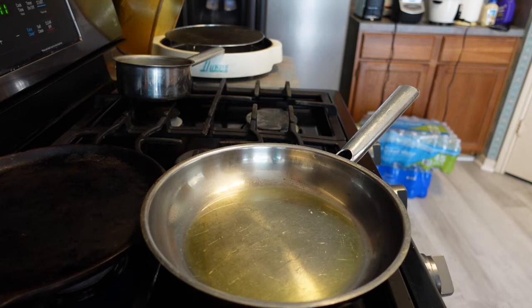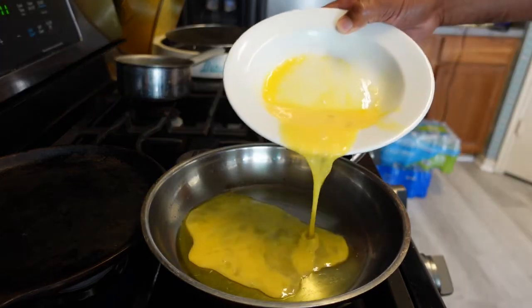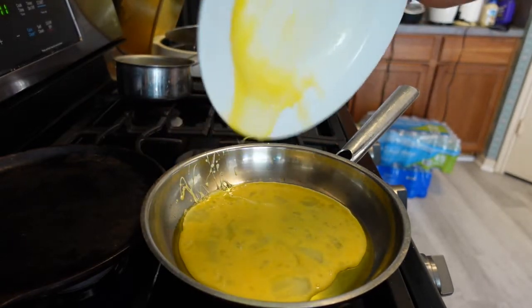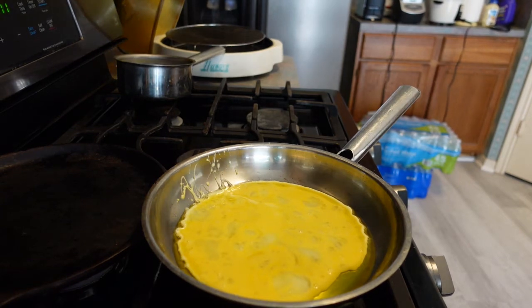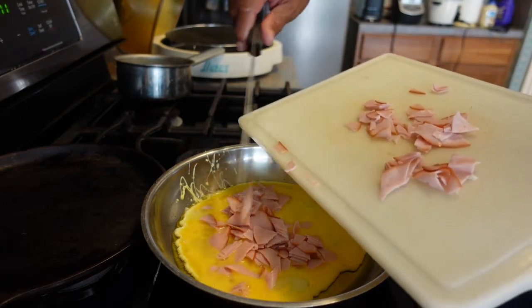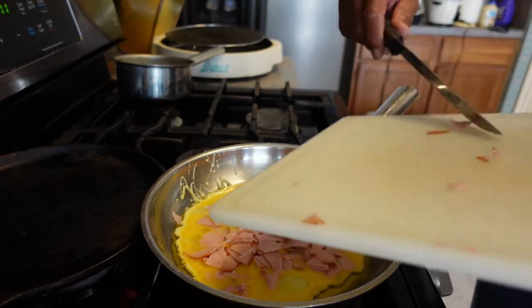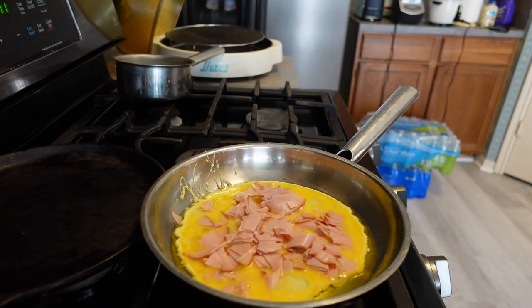And what I'm gonna do is add the eggs in here. What I like to do is just add those eggs in there like that. Then I want to put some of this ham in my eggs. This ham, put that in there. I know it's gonna look like an omelet, but hey, this is gonna be one of these loaded breakfast burritos.